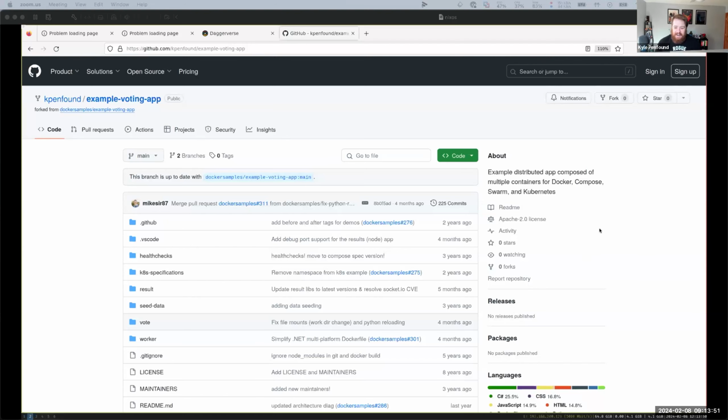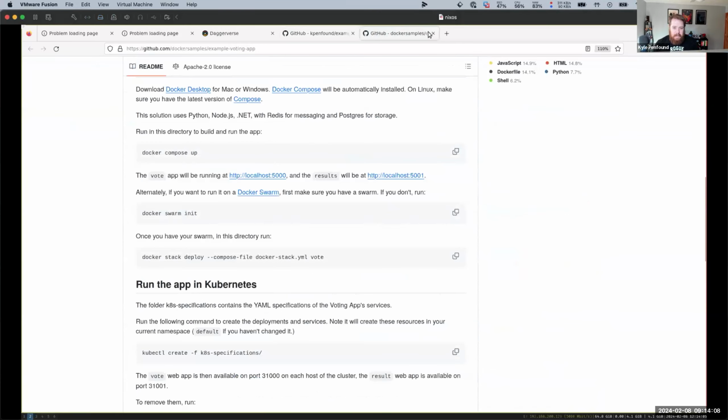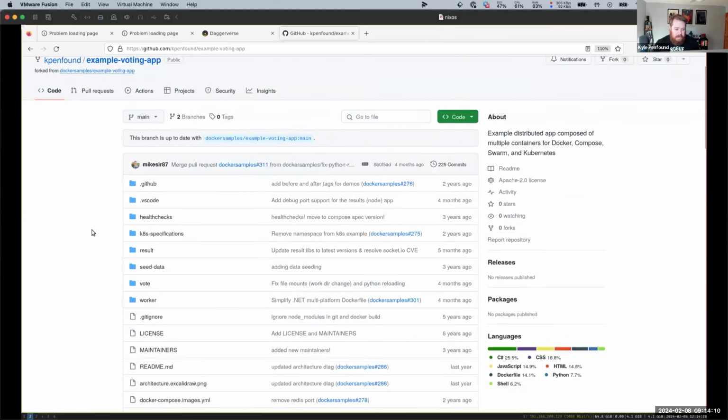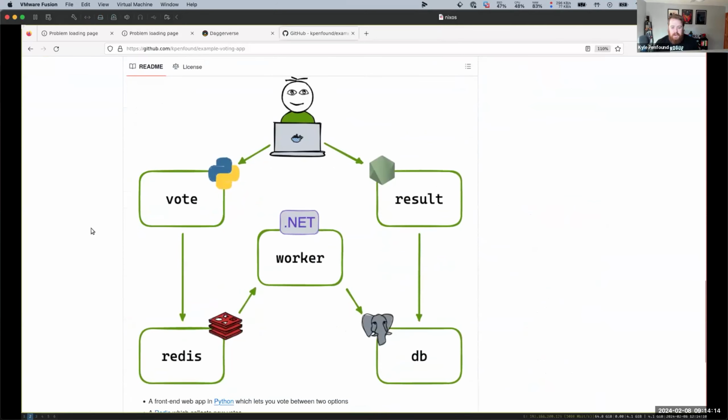If only. All right, so we've got this repo that I'm going to use for this demonstration. It's the example voting app. If you've run into this before, it's used with Docker a lot. I forked it from the Docker samples, and the idea with this one is, it's not a complex architecture, but it's not a dead simple architecture.